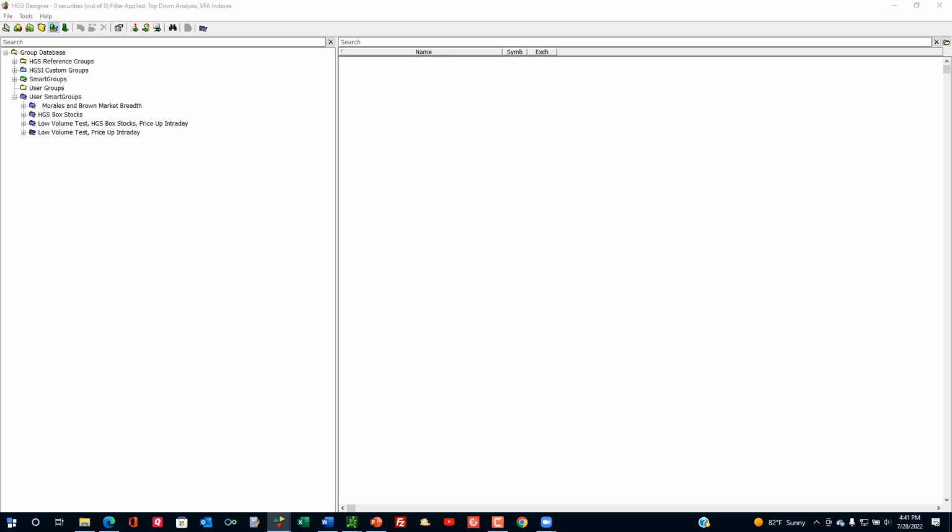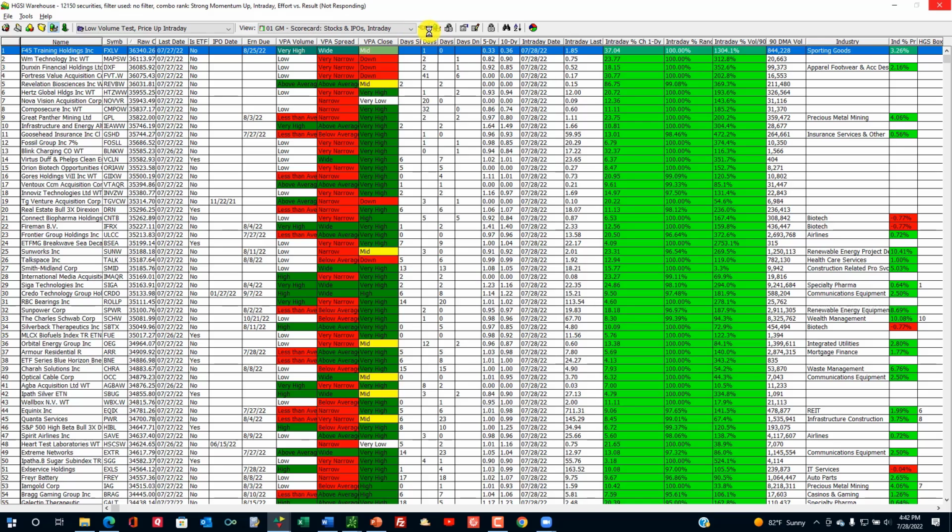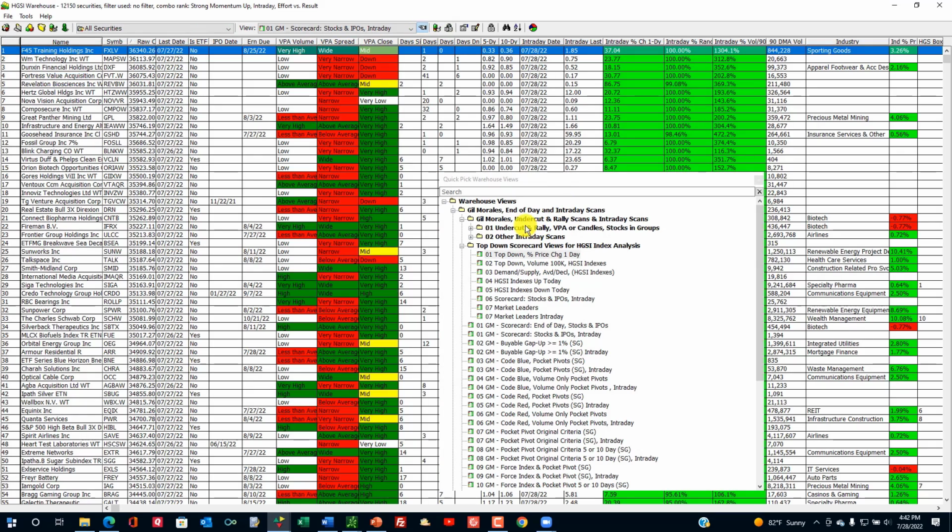Okay, where can I find sample UNR setups? You can find the UNR setups. Let me get to all securities. I've got them in Gil's files. Now, Gil may not look at the UNRs exactly like I do, but I did the best I could here, and I think it's pretty valid.